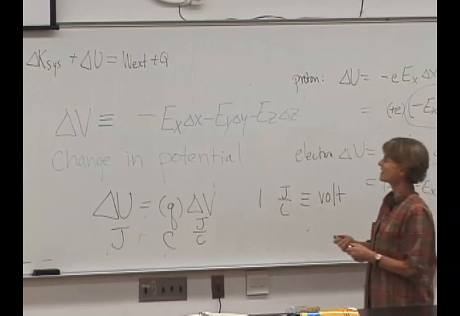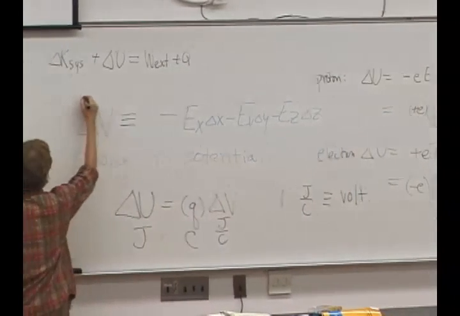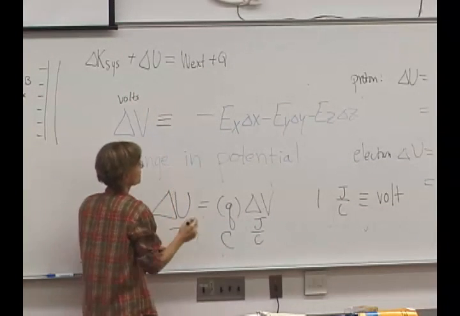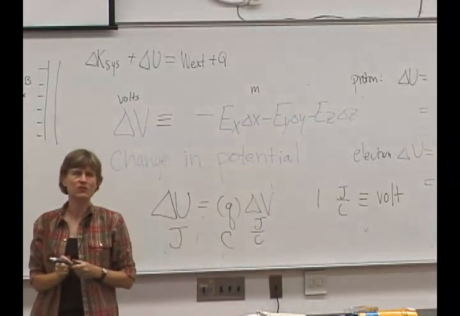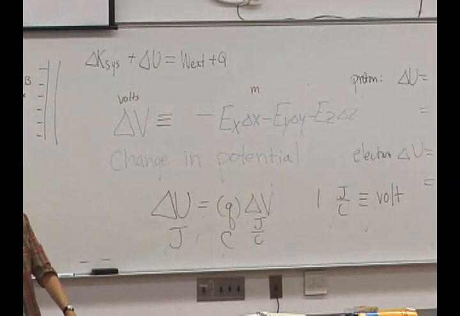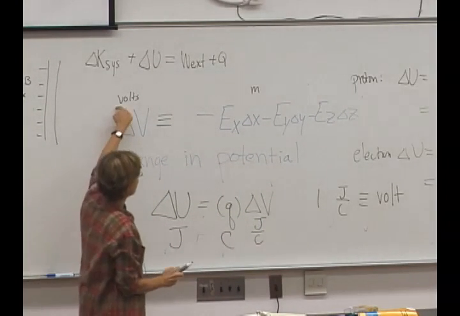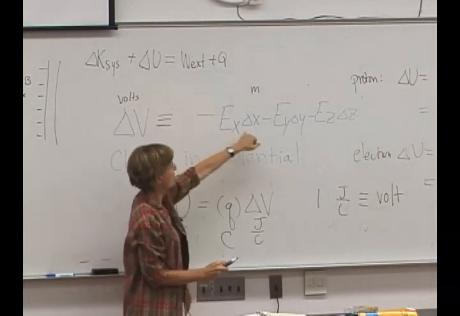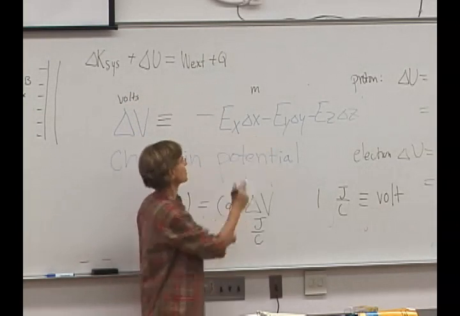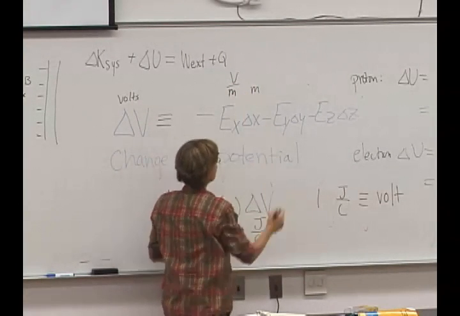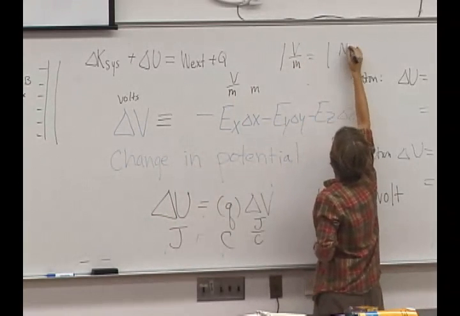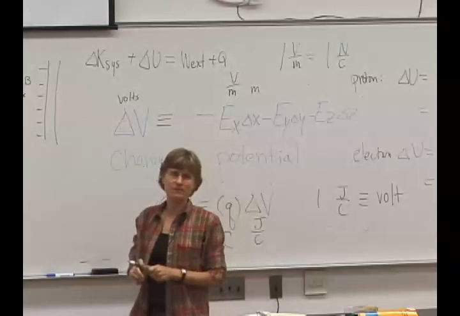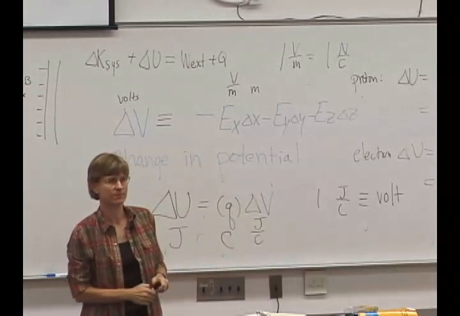This means, by the way, that since this has units of volts, and this displacement has units of meters, there's actually another unit for electric field. You can write it as newtons per coulomb, and what else could you write it as? If volts is going to be something times meters, volts per meter. So it actually turns out that 1 volt per meter is equal to 1 newton per coulomb, and they're equivalent quantities for electric field.